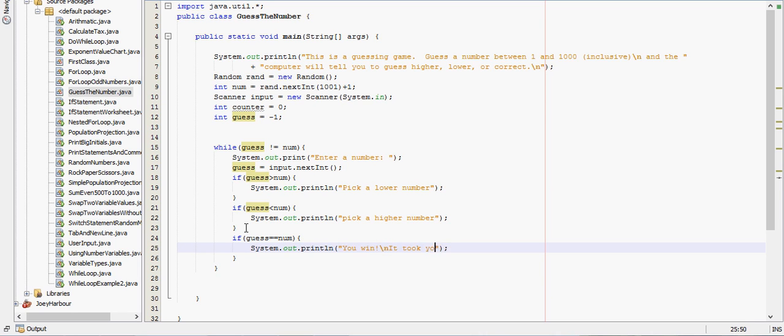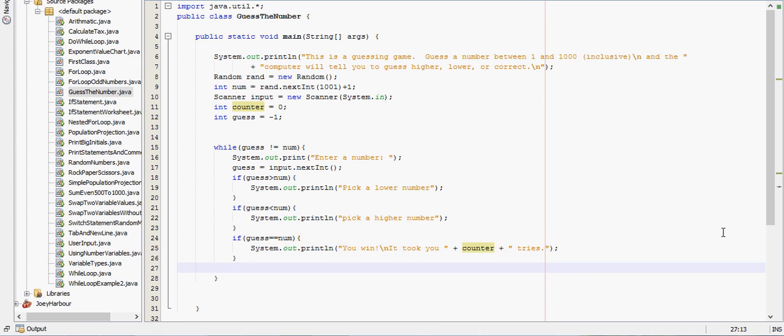It took you, and then we'll have the counter here, tries. So we're going to tell the user how long it took them to win.